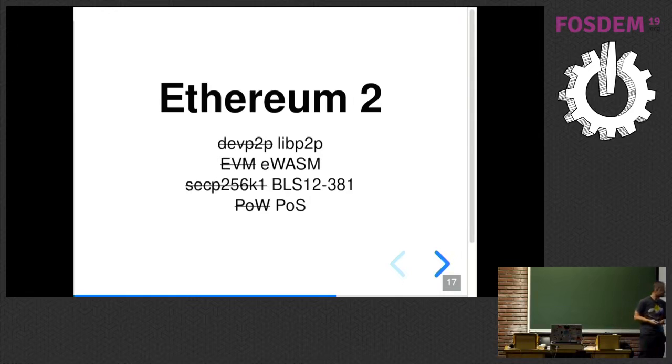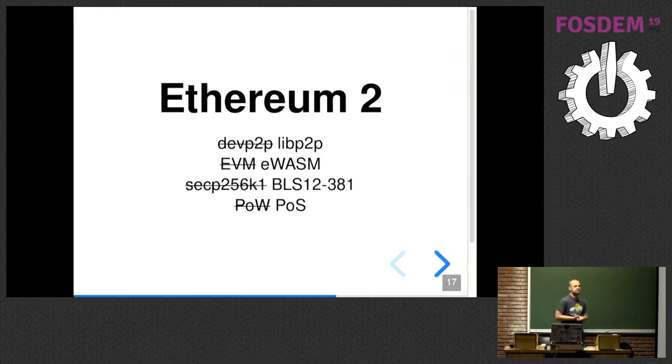The virtual machine, what used to be an Ethereum-specific virtual machine, and quite a quirky one at that, 256 bits word length. Again, most likely will change into WASM, which is currently gaining popularity all over. And this is fantastic. This enables a lot of new use cases. You can run stuff in the browser directly. You can run stuff on a phone, maybe. You can run stuff basically anywhere that you find a WASM environment.